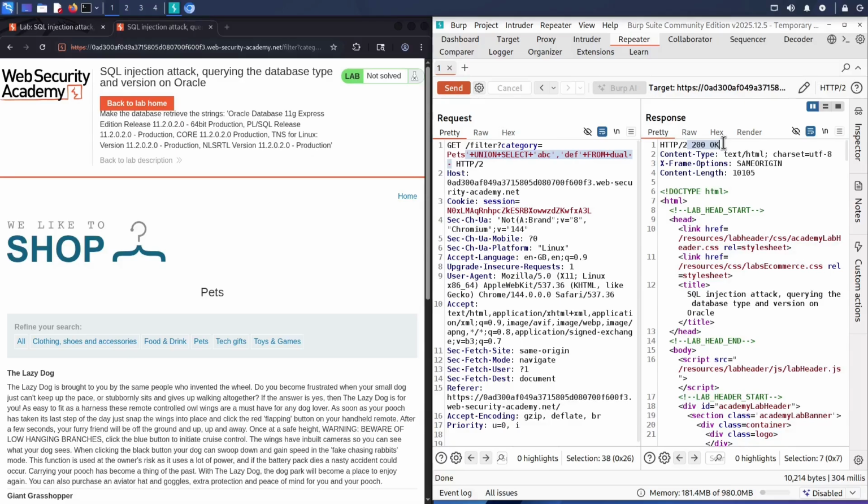Notice that we receive an HTTP 200 response. For beginners, this is important. A 200 status code means the request was processed successfully. In other words, the database did not generate a syntax error and the application did not reject our injected query. Since the server responds normally, this confirms that our union query is valid and that the columns are compatible with text. Now that we've confirmed this, we can move on to retrieving the database version.